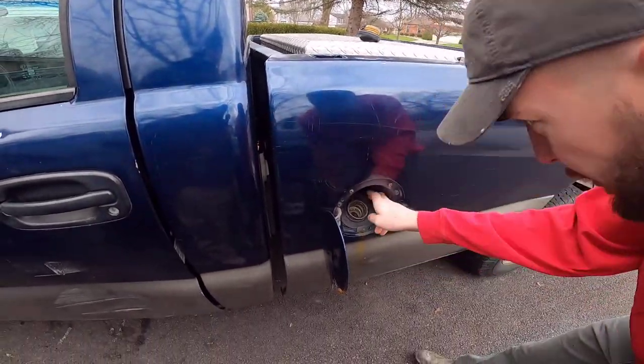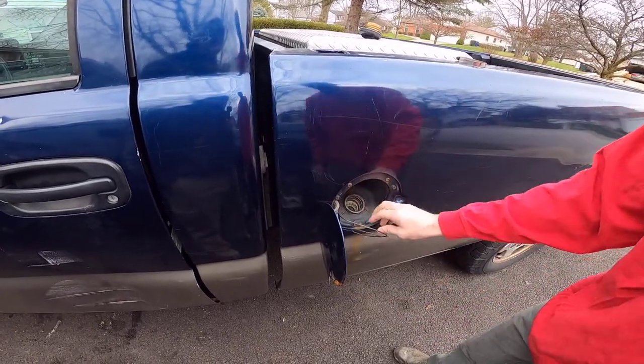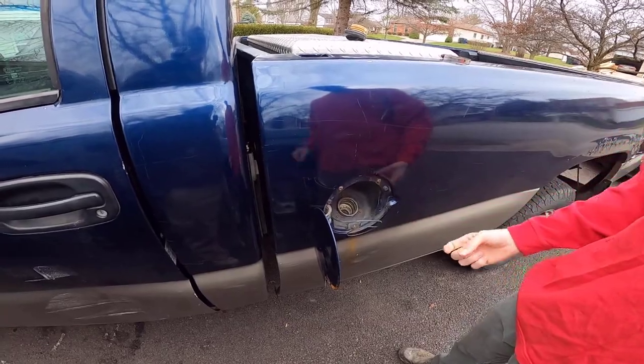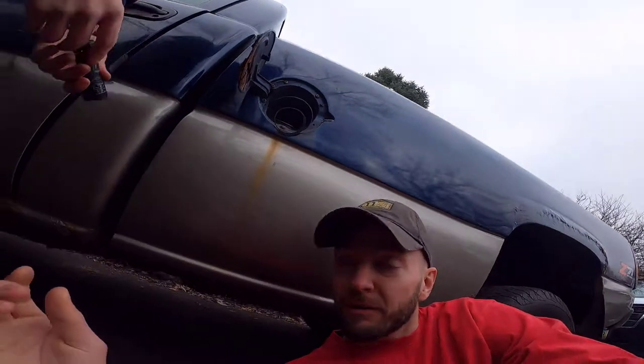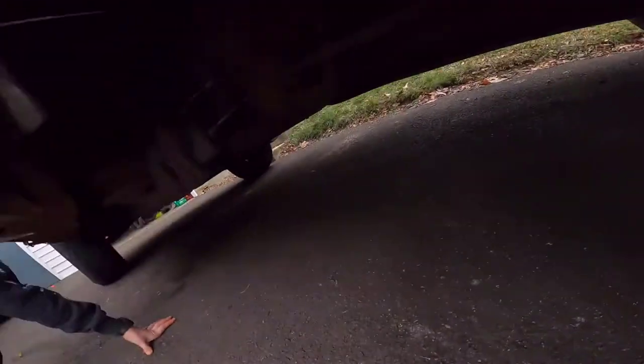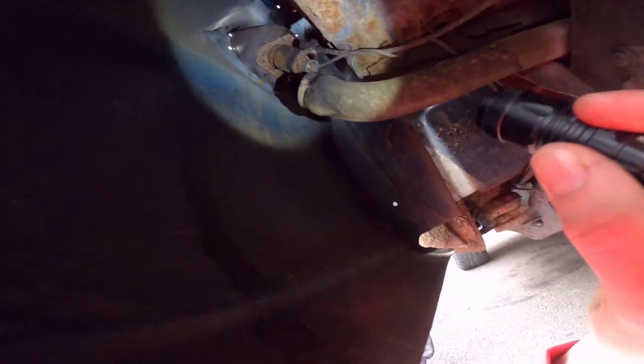So what we gotta do, get the old filler neck because it rusted, and we're gonna see how bad it is underneath there. So if we look underneath now, which I should have brought a flashlight with me. Oh, look at this guy. Okay, get that flashlight. Is it working? Right here.